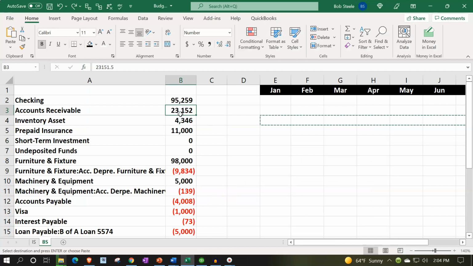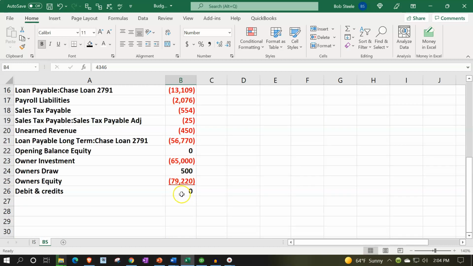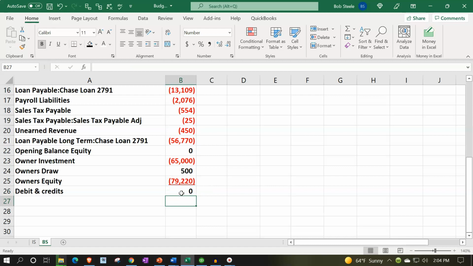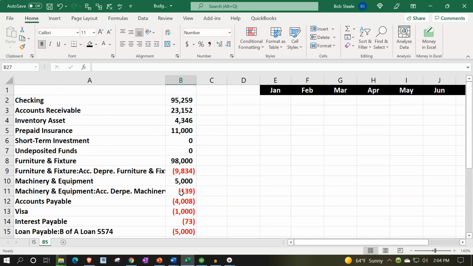We've got our balance sheet, which we're imagining to be the balance sheet as of 12/31 of the prior year, and then we're going to use it to project out forward into the current time frame. And we see that we're in balance by the zero down below, so we just adjusted the trial balance, having the assets be positive numbers, liability and equity negative, debits and credits in other words, and that gives us something that can be in balance, which will make it easier for us to do projections into the future.